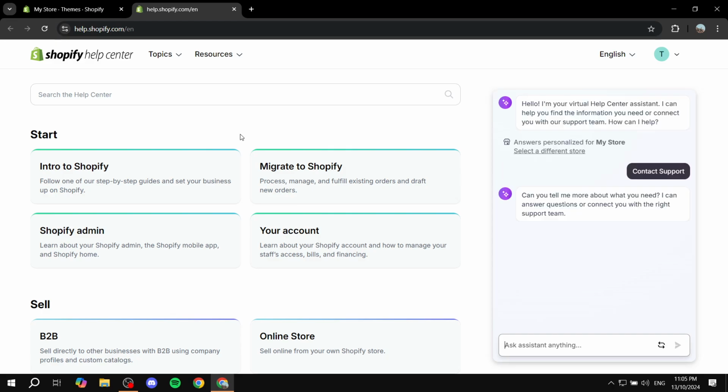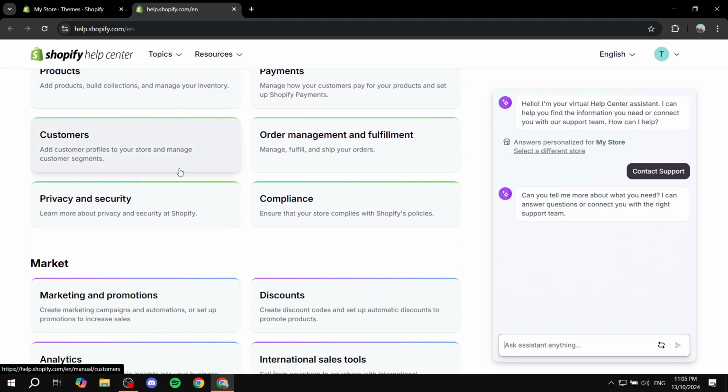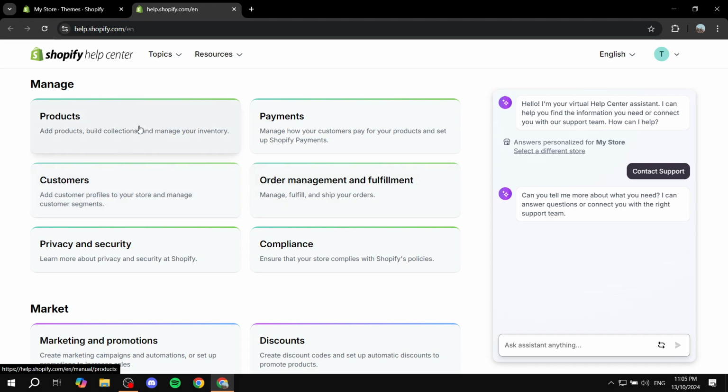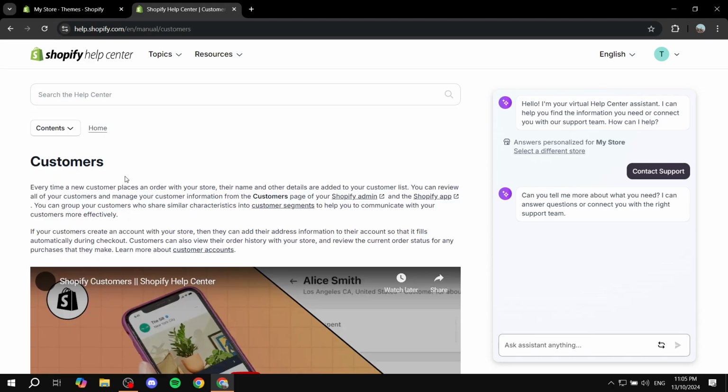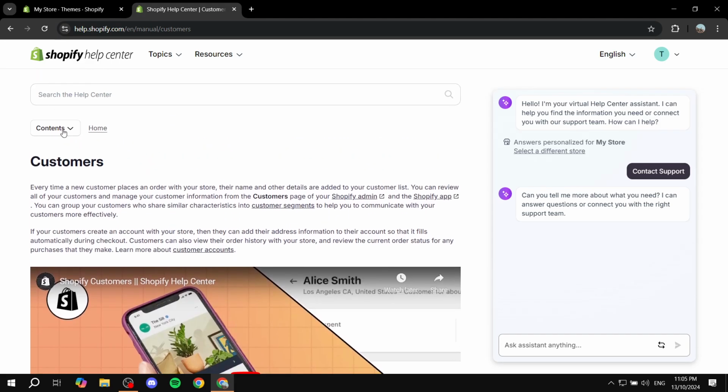From here, you can just go ahead and first, before you even contact them, you can feel free to look through here and see whether the question that you actually want to ask is visible in here or not, because you can actually just make things a lot easier for yourself by just finding the answers that you're looking for. So feel free to look through them. For example, if it's about customers, you can just go ahead and click on customers, and you can read more about it, and you'll have a lot of sections here that you can just go for and read more about, which could include exactly what you need.